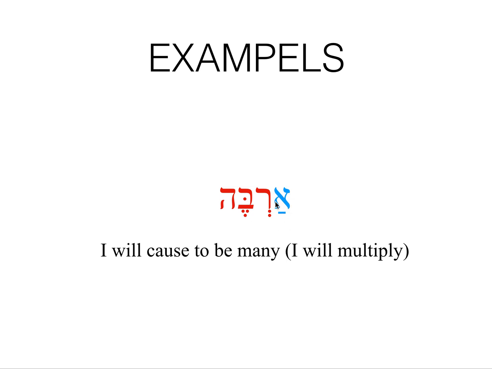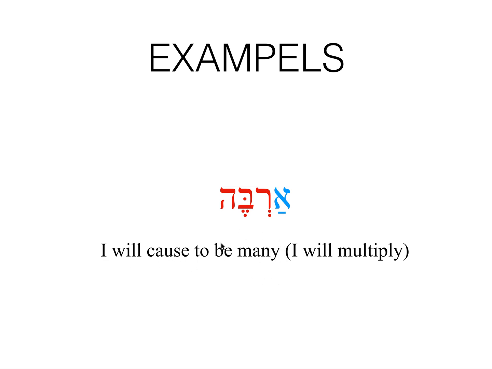So again, the Aleph tells us two things. First of all, it tells us that it is imperfect, and second of all, it tells us the person, which is 1cs. And finally, if you look at the vowels, the A underneath, the short A, patach, that tells us it's a Hifil, so it's a causative. So in translation, it will be I will cause, causative, right? I will cause to.